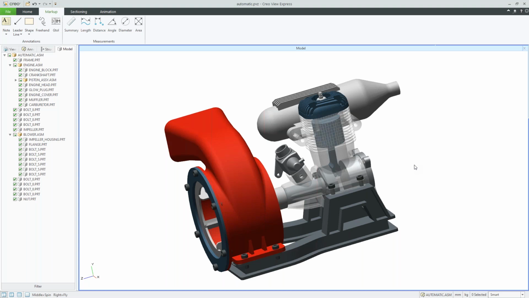So when you are sharing data, whomever you're sharing data with doesn't have to have a full license of Creo. You don't have to give them your native files. I can go directly into Creo, which is what I'll do now.